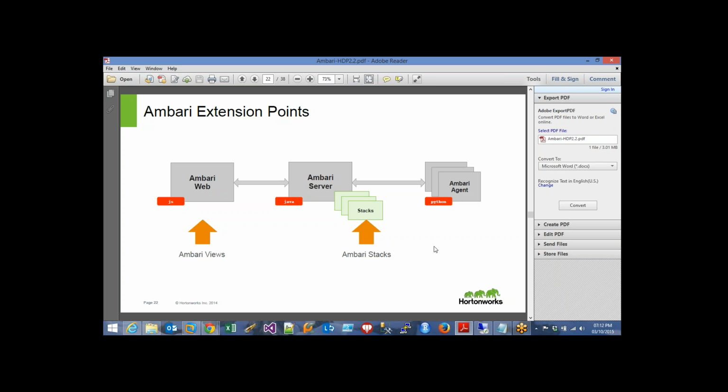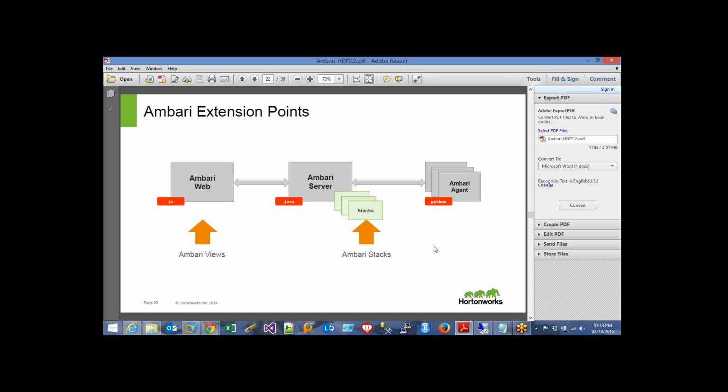We have already discussed the typical repositories for Ambari, and if we need to set up a local repository for Ambari, the components you need to take care of, like Ambari HDP utils, local Linux repository, all of those repositories that you need to configure. But Ambari web is typically used as a view by which we can see how the Hadoop cluster is running, which services are currently running or not running, which have been started, which have not been started, which have failed. We can see all of the statuses.